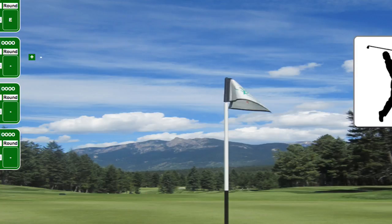So there's 5 shown here, and then all you do is you click on the card or on the picture, and you see it changes to golfer 6, and then you just click a button and it goes back. The leaderboard updates automatically. So, pretty neat little electronic game card, and it's available for free to use. You just need to be on any kind of web browser. I think he designed it on PC, but I'm using it on a Mac, and there's no problems at all with it. So again, the link to that is down below.